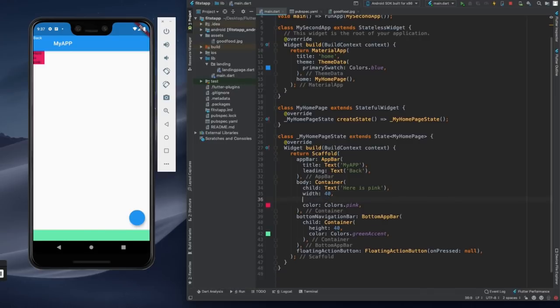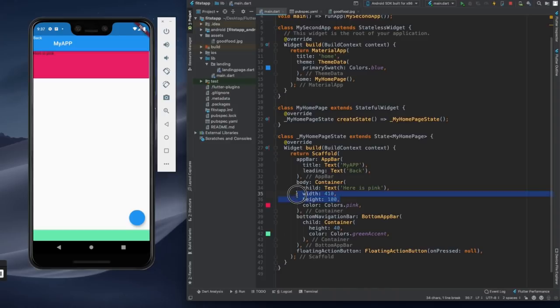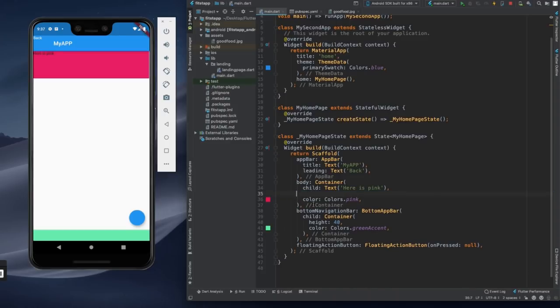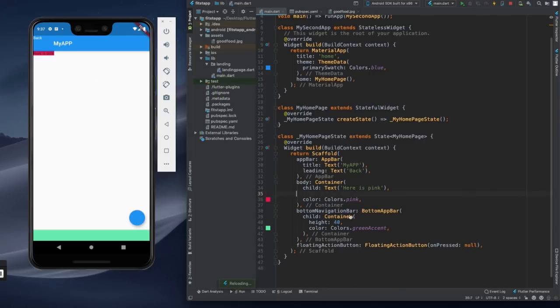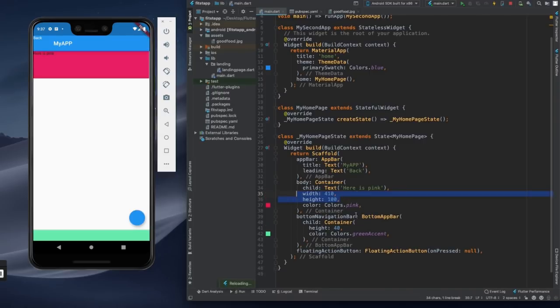And what about the height? You can also give the height maybe 100, and it will extend it. Simply, it will give 410, and will extend. So you can see if you don't give the property width and height, it will just simply wrap it. And if you give it, it will be what you want.